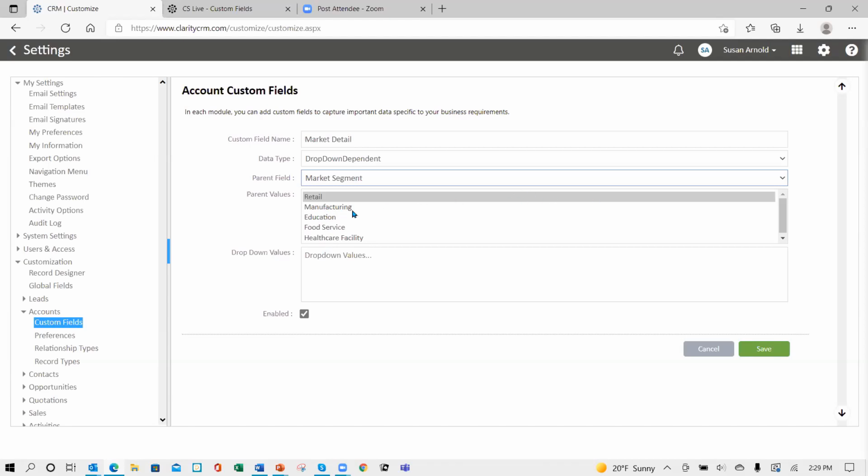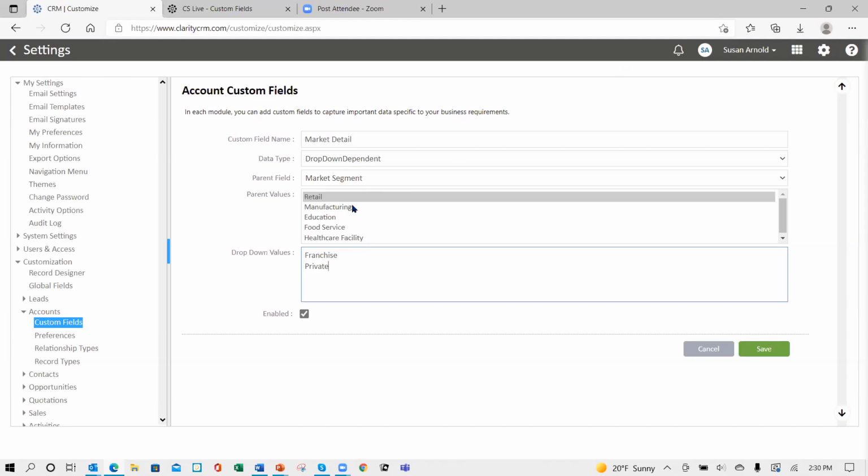So what I get to do now is if I click on retail, then I get to add particular options for the retail, that if I pick retail, I could type in, well, is this retail store a franchise type store or a privately owned or independent type store? And I can put as many choices as I want.